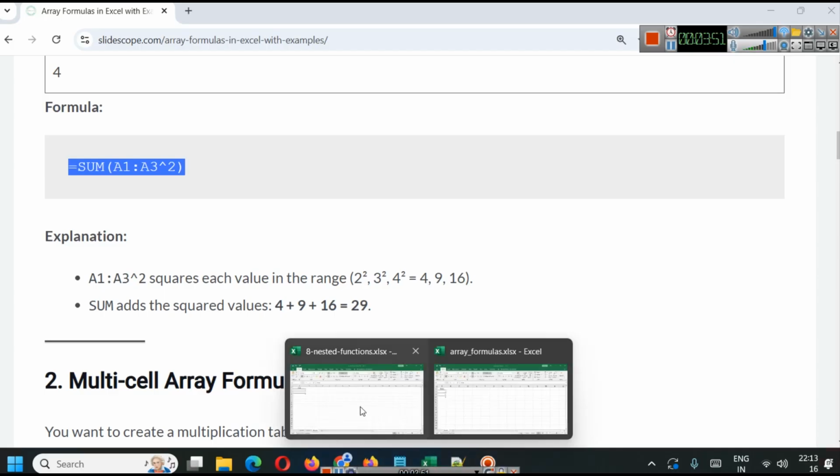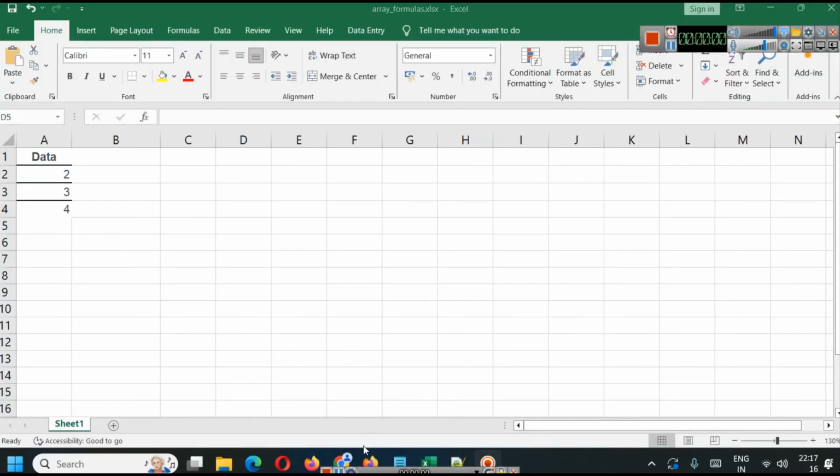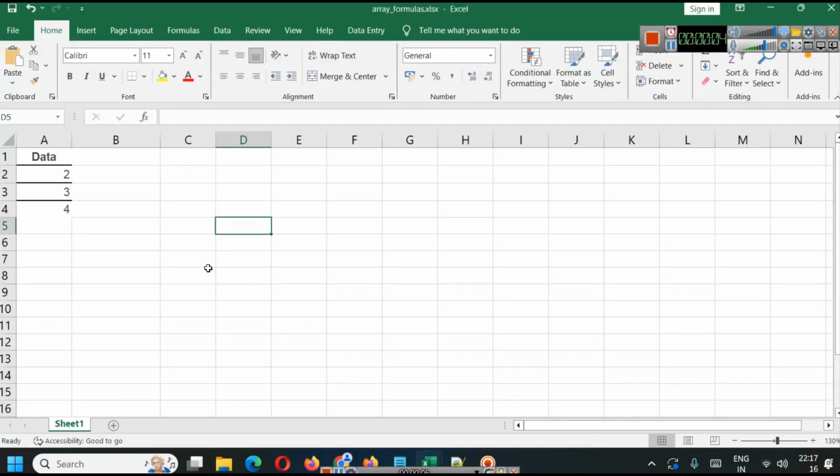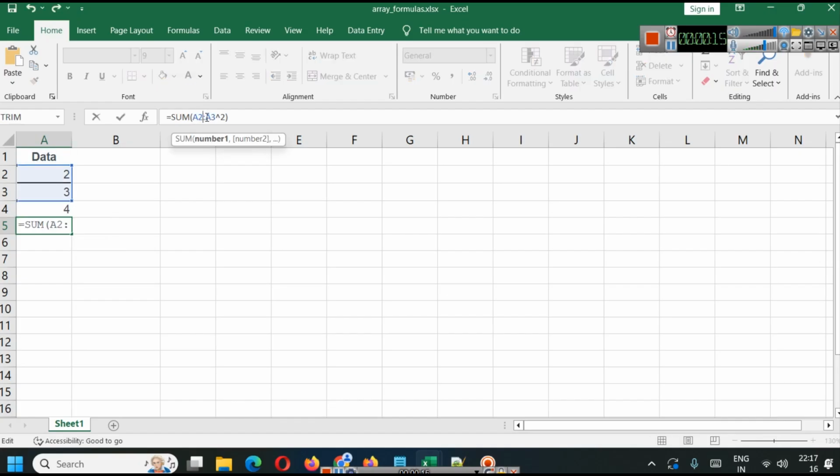So the formula that we have, let's copy this and we will use this simple sheet. Here when you put the formula, obviously it is going to give us an error, because here we actually have to sum from A2 to A4.